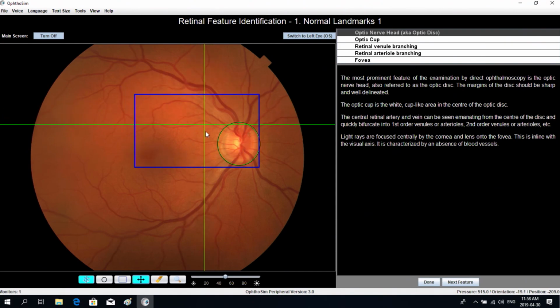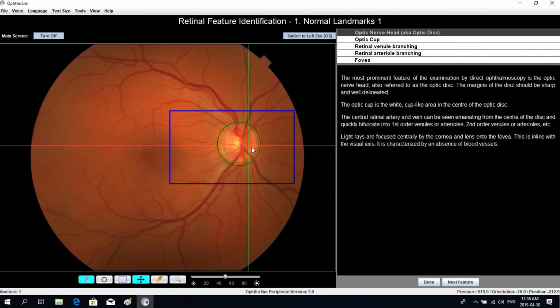So if I want him to focus only on the optic nerve head, I would move the blue rectangle into that area, and now the instrumented scope is frozen, and the student would be looking inside, only seeing this area of the retina that my instructor wants me to focus on. And while I'm in that area, I can use my mouse to point around to different areas, or I can annotate with this circular annotation button.